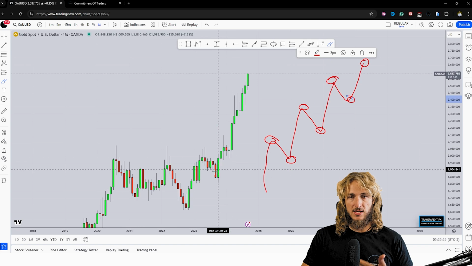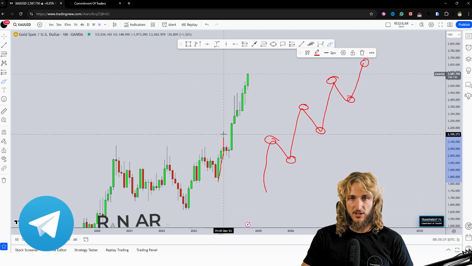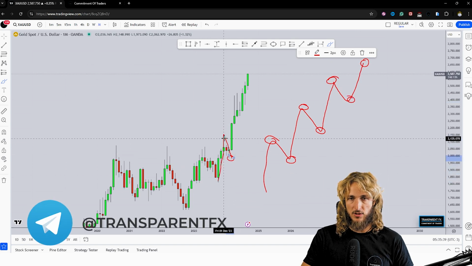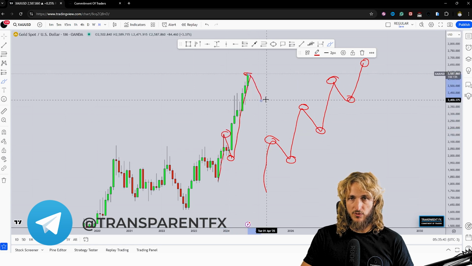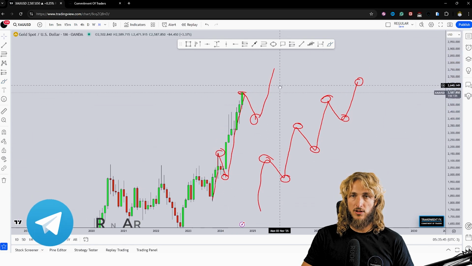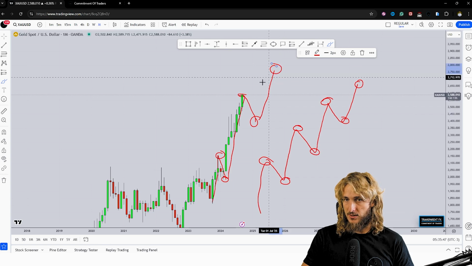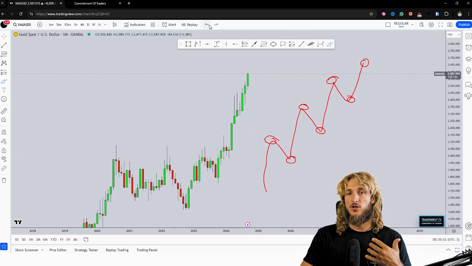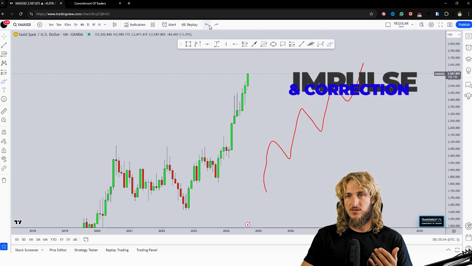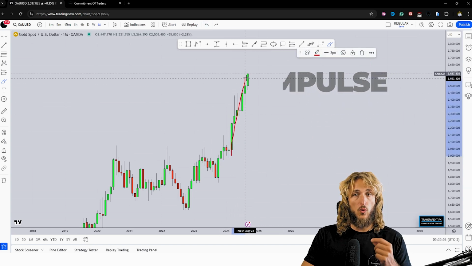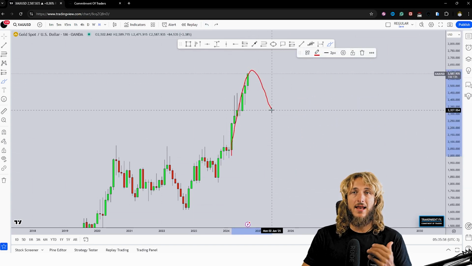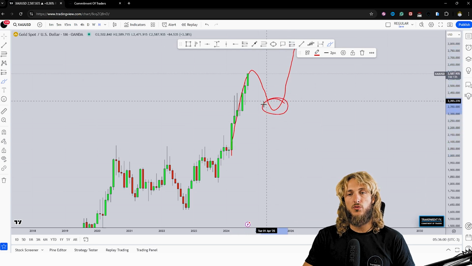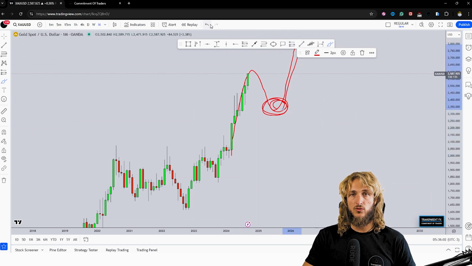Now, in this specific case, we can see that we already had a first higher high, then we had a higher low. Now we just had a new higher high. The next logical step would be to see a correction, a higher low, and then yet another higher high. So in a situation like this, we have to keep in mind that at any moment, the market could start the new correction, because at this point, the market does seem quite overextended to the upside and in need of this correction in order for new buyers to enter and the market to continue higher.